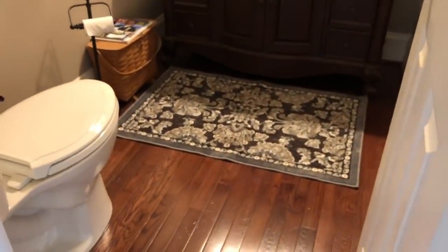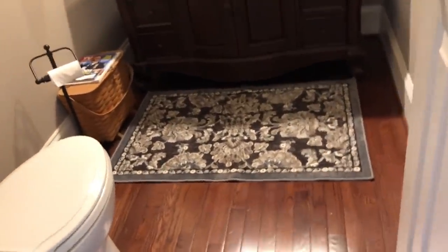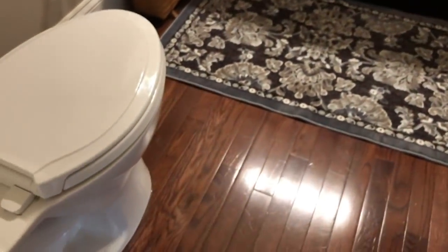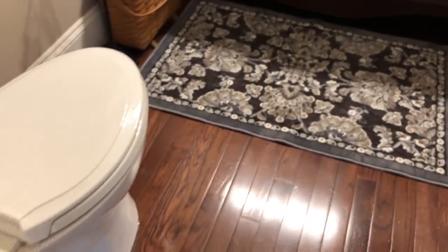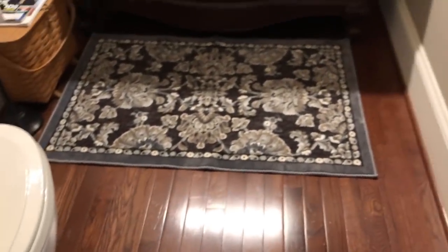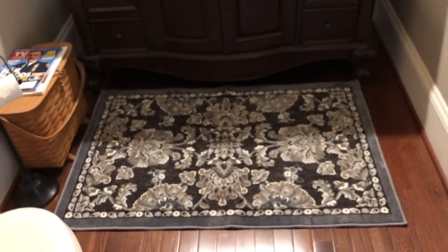And this is our powder room. Just got a brand new rug yesterday. Haven't hauled it. Now that you see it, I won't haul it. But I decided I wanted a rug for in here, and I got rid of the contour rug that hugs around the toilet. Got rid of that. It was nothing but a hot mess all the time. I was forever straightening it. So we just went to Bed Bath & Beyond, used a coupon, and got that pretty rug.